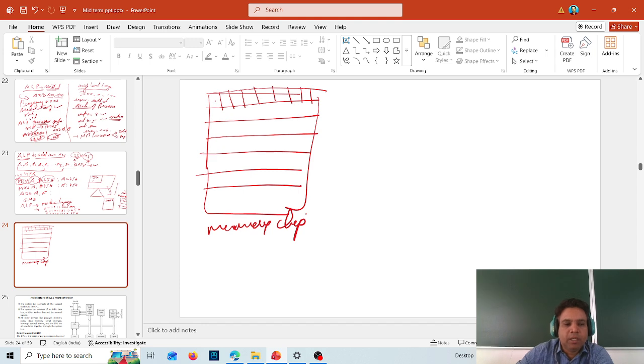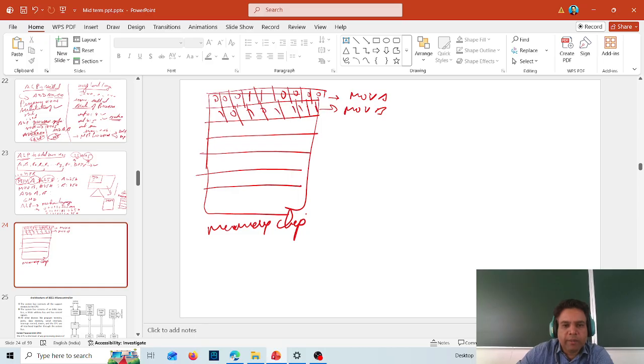So let's say we have taken 0, 0, 0, 1, 1, 0, 0, 0 as the opcode of MOV A. Similarly, we have another opcode for MOV B, which will also have an 8-bit code that gets stored here.